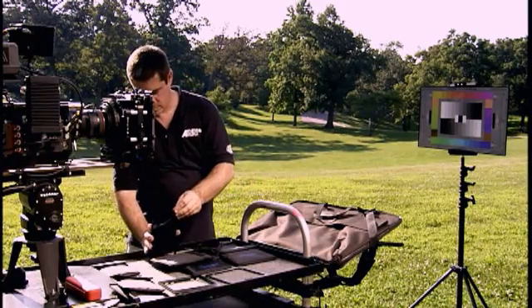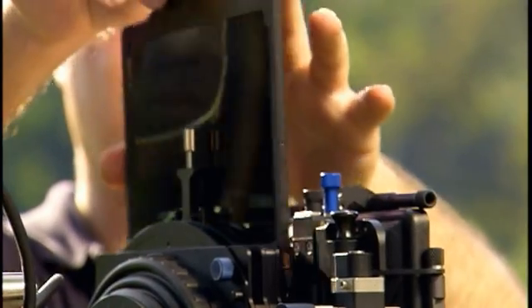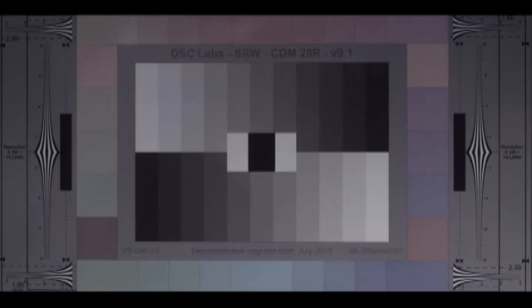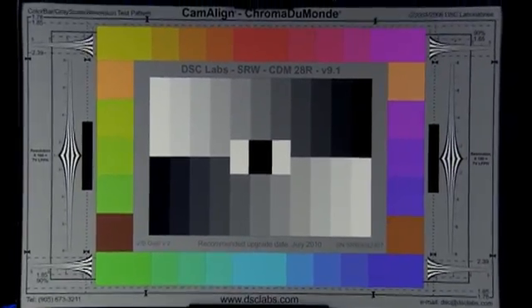Now let's talk for a moment about color accuracy and why it's so important. If your chart does not have pure grays or whites, you can end up with serious color issues when attempting to white balance later on. RED has a small issue when shooting in bright sun — as you begin to put ND filters in your matte box to bring the light into a usable range, you cut down on the visible spectrum, and more and more infrared begins to take over the sensor and alters the overall color balance. Some charts also have a problem with infrared reflection, which can be a nightmare. DSC Labs ensures your grays are always gray and your whites are pure white.